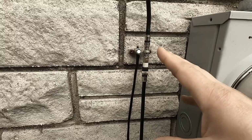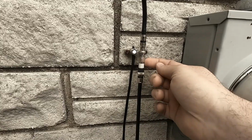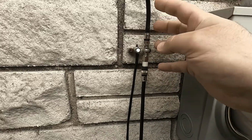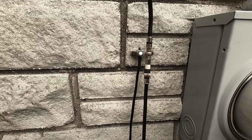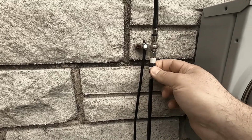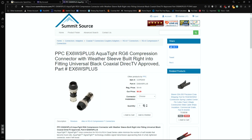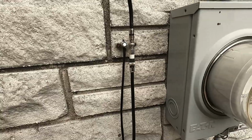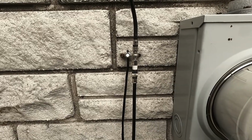I bought all the wire and extra parts, fittings, everything else, except for this little booster here that's from my local internet provider, Mediacom. Everything else is provided by me except for this grounding block. They originally had that. I put the Tapcon screws in there, but these are PPC Belden fittings. I got all these off of Summit Source out of Fort Wayne, Indiana, and they were really good, had a lot of stuff, and I've been going with those guys for a lot of stuff. If you know any other stores that have that kind of stuff, do let me know.